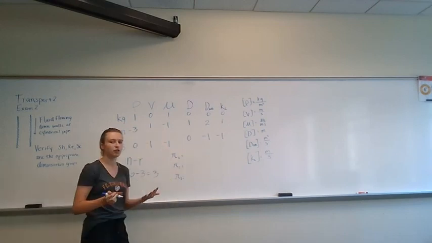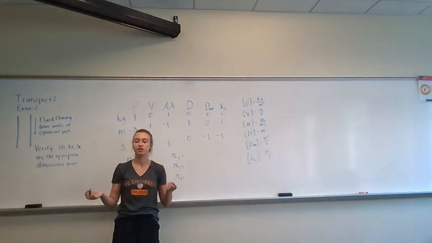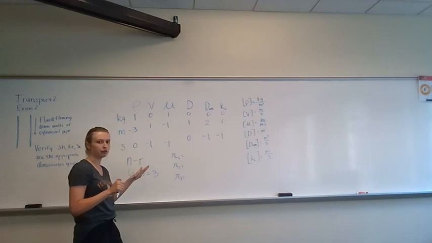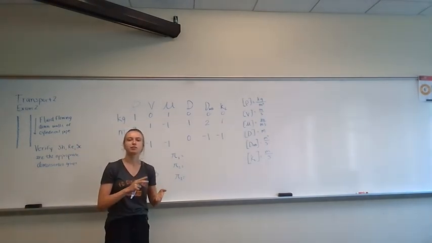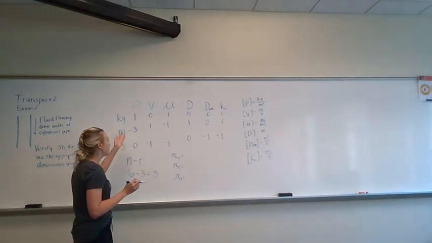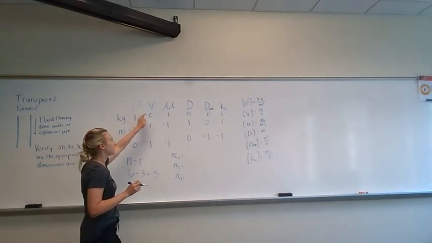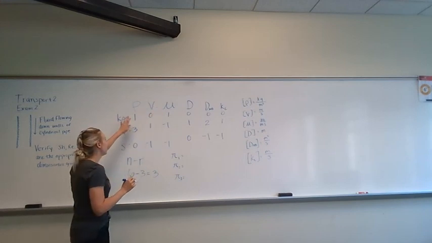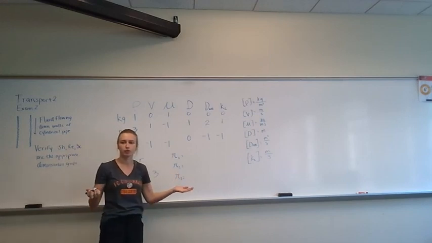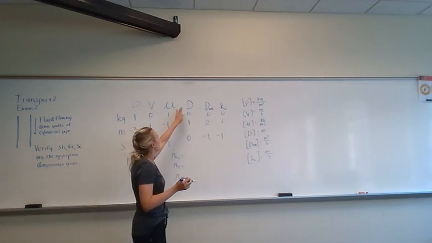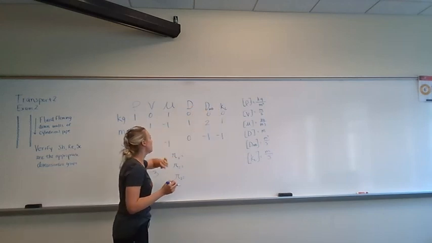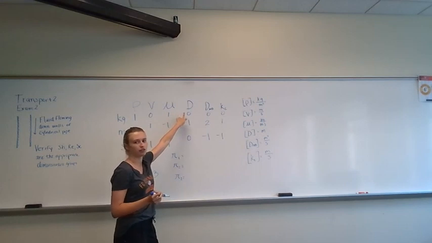And then we need to determine the core group that we will use for this problem. So we can choose any 3 parameters that incorporate kilograms, meters, and seconds as the core group. So for example, we could choose a core group of density, velocity, and viscosity, since it incorporates kilograms, meters, and seconds. However, we could not choose a core group like diameter, diffusion coefficient, and mass transfer coefficient because it does not incorporate kilograms into the core group.